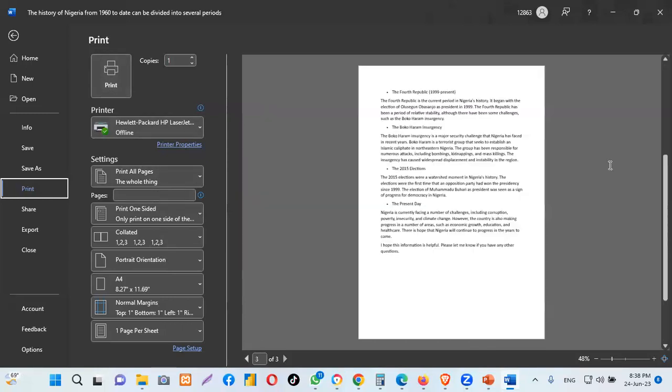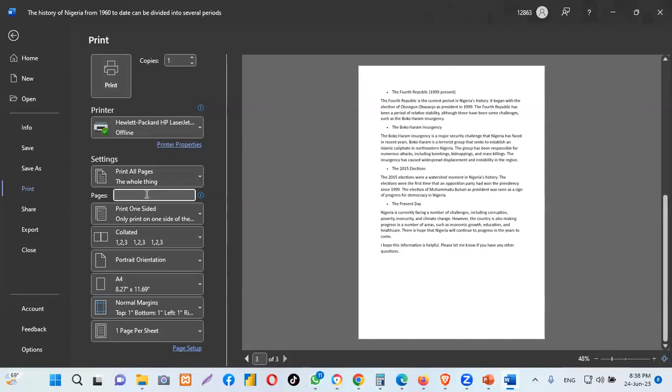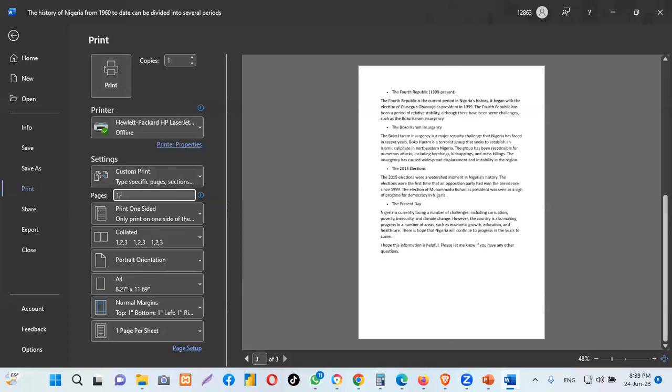The total number of pages I have here is almost 5. If I want just the first page, I come to this page field and type 1-1. Once I click Print, out of those 5 pages, it's going to print only 1, because that is the command I gave.